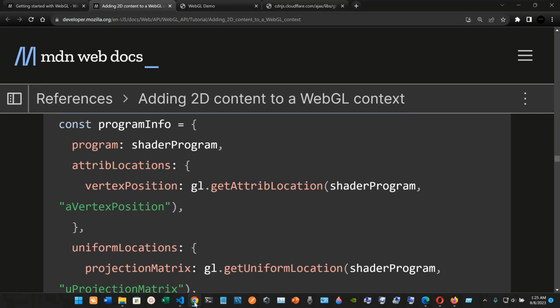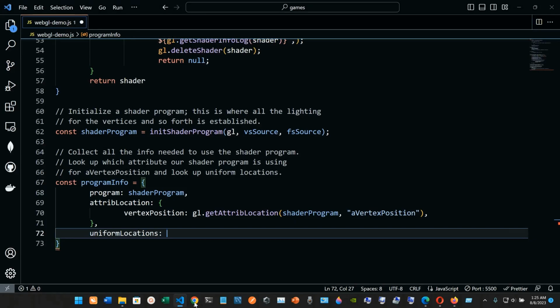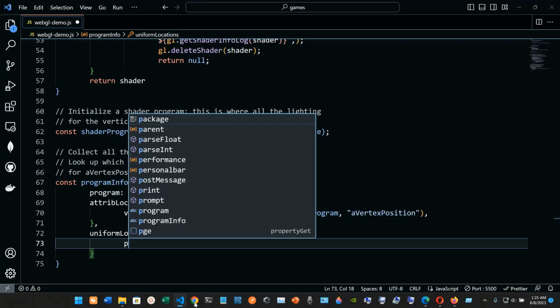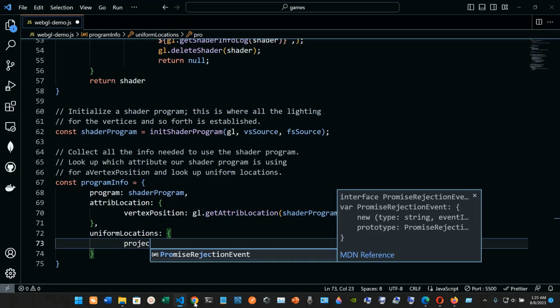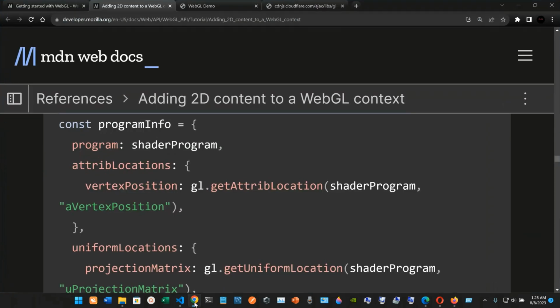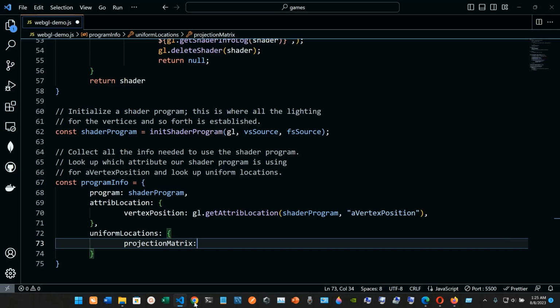So we're gonna have the uniform locations, and again we're gonna open colon, open curly braces, and inside of the curly braces we're gonna have the projection matrix. It's gonna be projection matrix, and again we open colon.